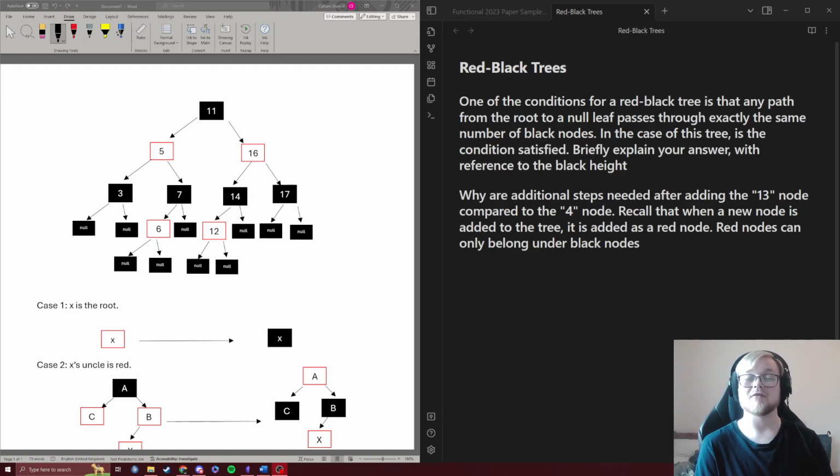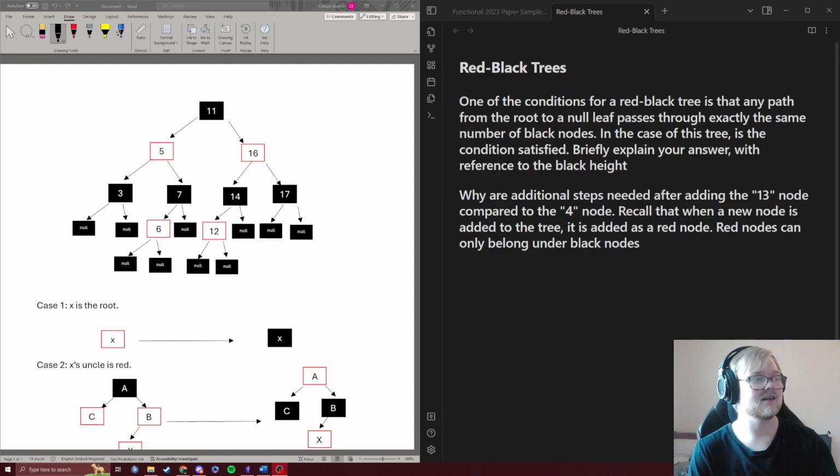Red-black trees are a type of self-balancing binary search tree. All this means is that it has all the properties of a binary search tree, but with a few added in order for itself to rebalance and reshape to keep the height of the tree to a minimum. This is very useful when certain algorithms are involved, because certain algorithms work more efficiently and more effectively with a balanced tree rather than an unbalanced tree.